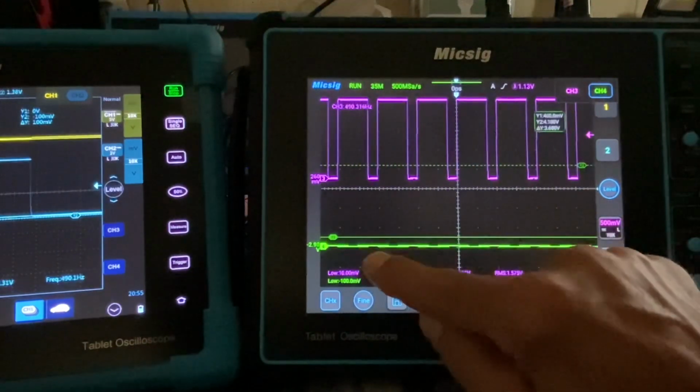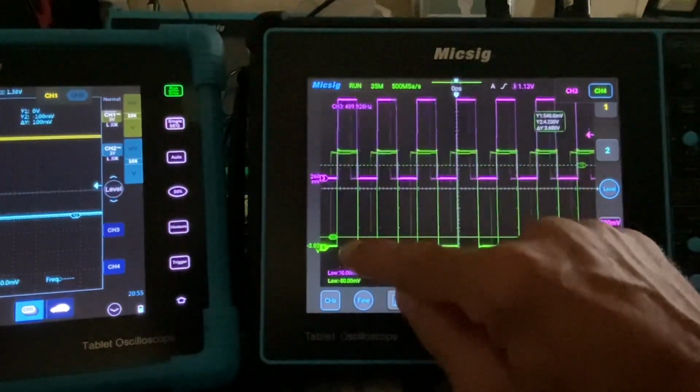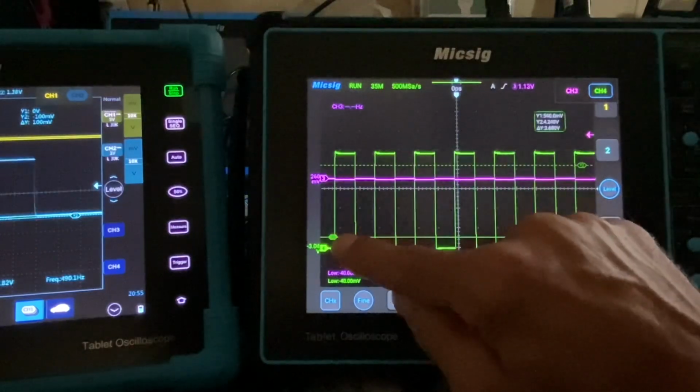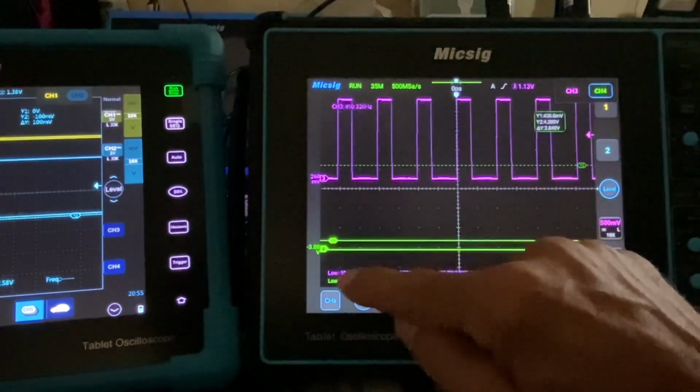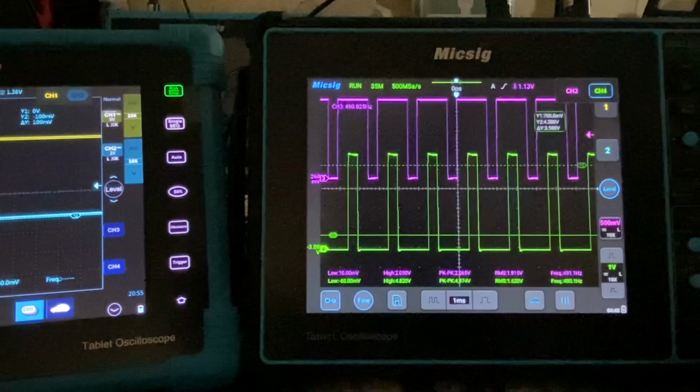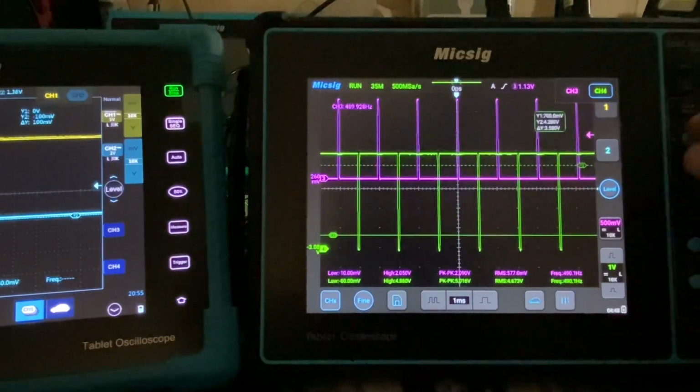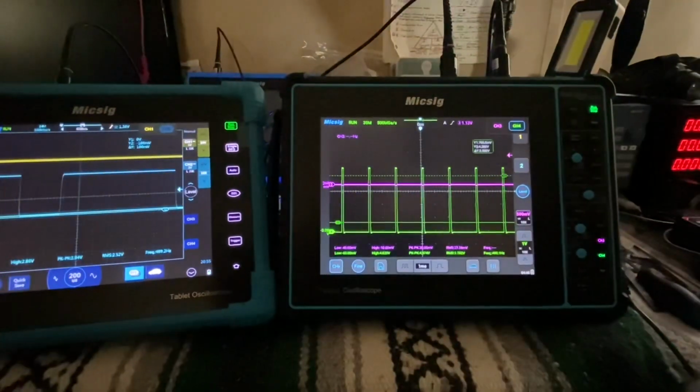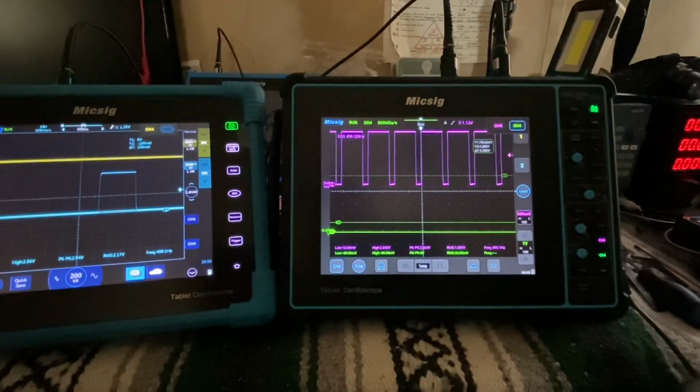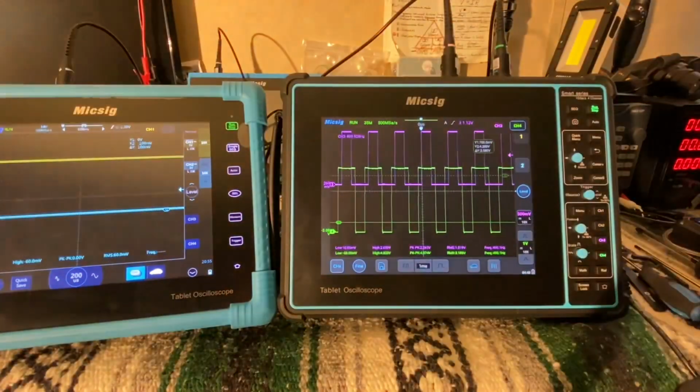It goes, yeah, it's kind of in a bad spot, right? It goes slower to be more accurate. You can also do this with your cursor menu over here.